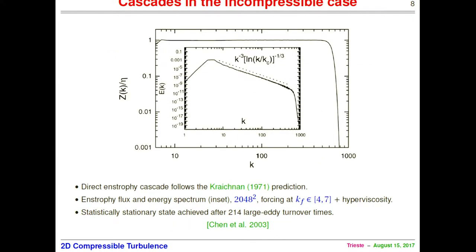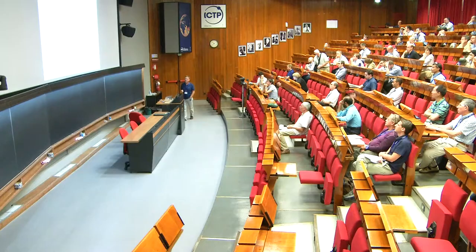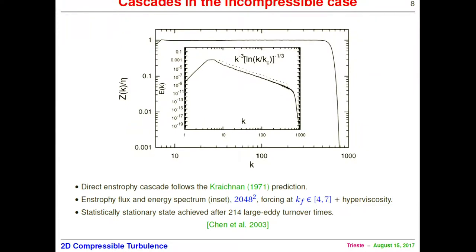Basically, what one can say is that numerical simulations confirm roughly this picture. There are some open questions left, but overall, it has been demonstrated that indeed the enstrophy cascade forms the spectrum with logarithmic corrections to k to the minus 3, as predicted by Kraichnan in 67, and then in 71 he added this logarithmic correction to keep the flux of enstrophy constant. This work by Xie Chen in 2003 and collaborators showed that indeed the flux is perfectly flat in a wide range of scales.